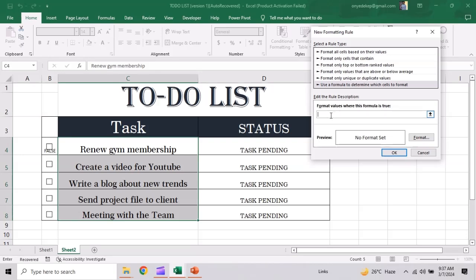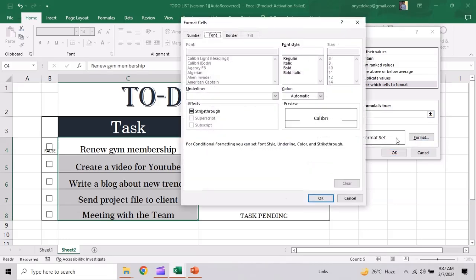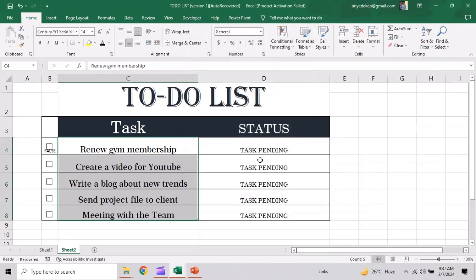So the formula will be equal to $D4, which is where our first status is. $D4 is equal to "task completed". So when D4 is equal to task completed, it should apply strikethrough.